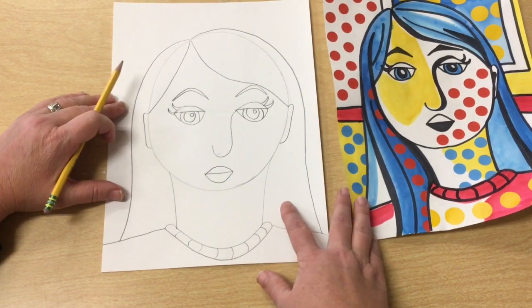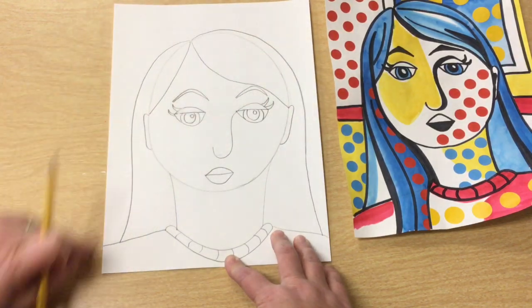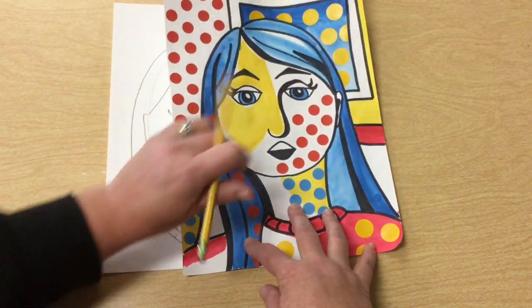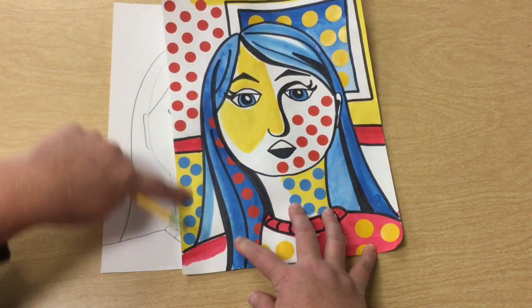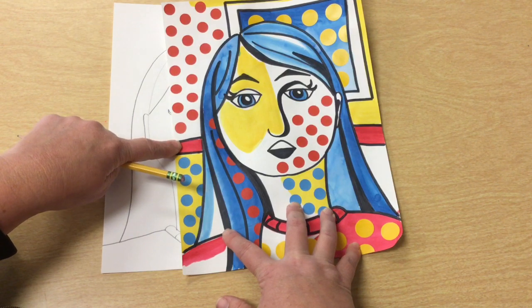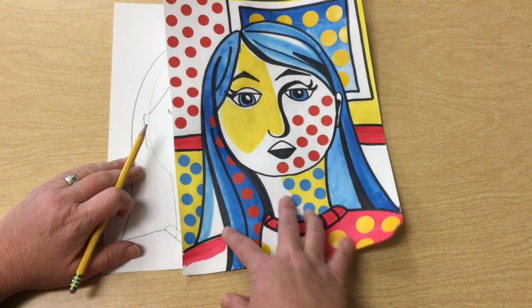Now I also wanna think about the background. There's not a whole lot that is showing here, but you wanna sort of give a little indication of where this portrait is taking place. So on this picture, you can see how I sort of put a line for where the floor is and where the wall begins, and this is like the trim, where the wall and the floor touch. And then I put a window space behind it.